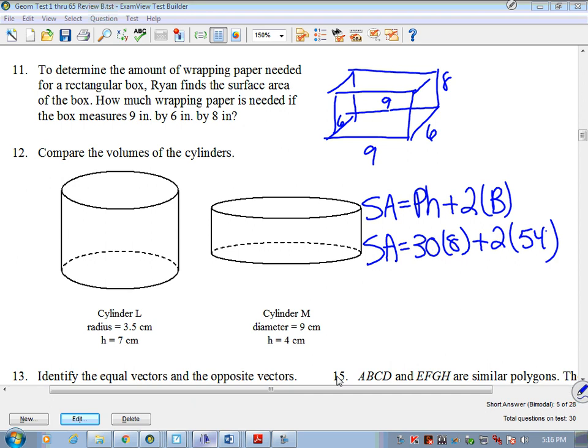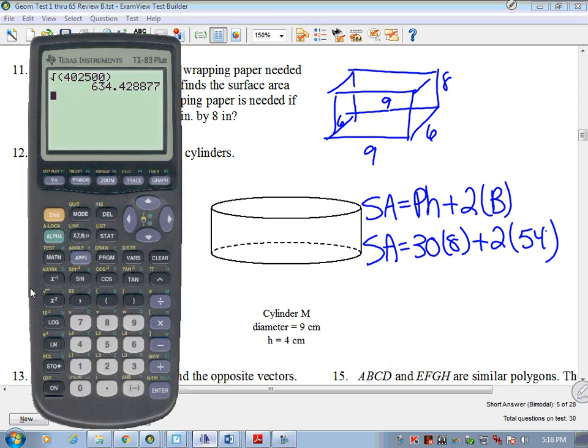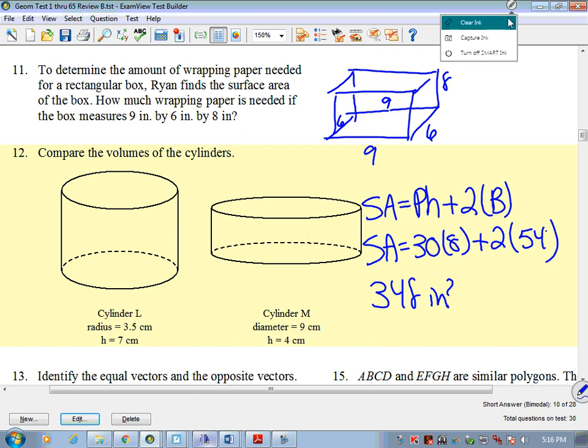Now, you could try to find the area of all 6 sides and add them together, and you're going to get the same thing. But I do expect at some point that you're going to start using the formulas that you've got because they're quicker. But if you don't, make sense out of it and put it together. Okay, we should get, I believe, on our surface area, hopefully I've got this right, 348 inches squared. 348 inches squared is what I get at the end of that. Boom, I drew my picture, did my math, remembered my formulas, substituted in my numbers, plugged in my calculator, and I came out with the right answer.